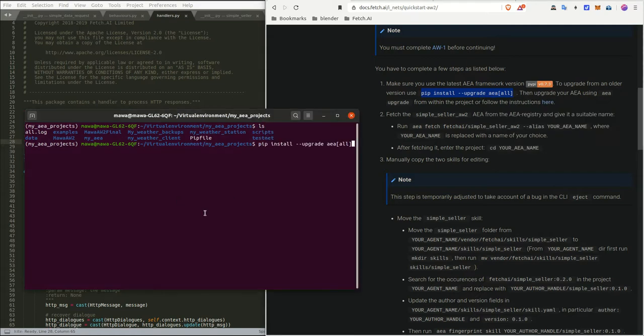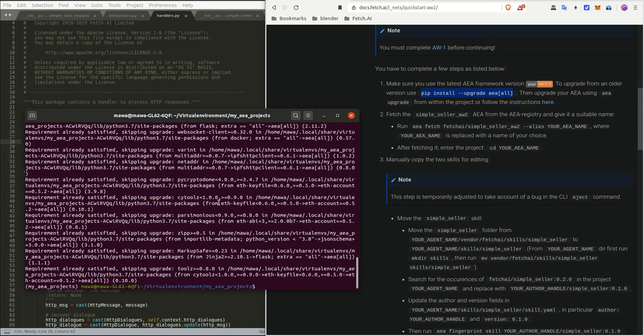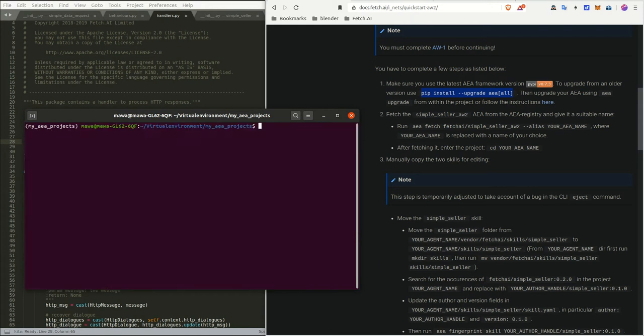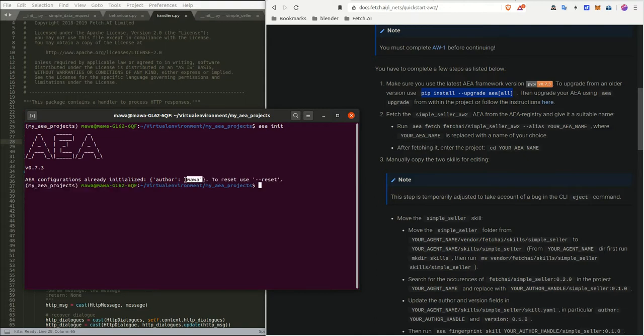So when you do this quick upgrade, it should bring you up to the latest version that's running on Fetch.ai. So at this point, you should be able to type in AEA init, and you can see your environment, including the name that you assigned after setting up your environment. You should be seeing your name, your author name, and we shall look at that later because I've seen some questions about that. So you have your AEA, your version, and your author name.